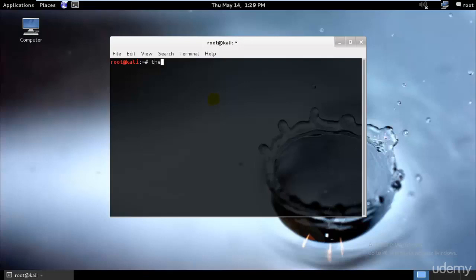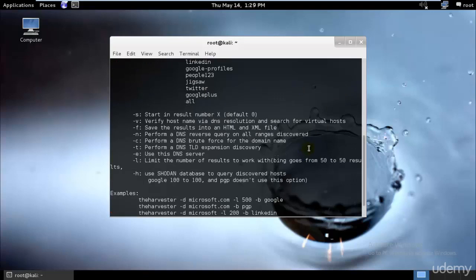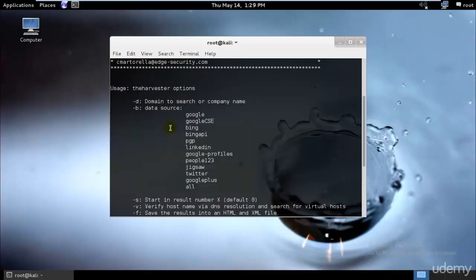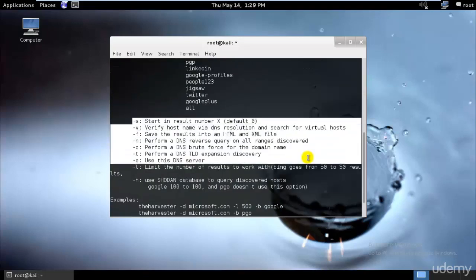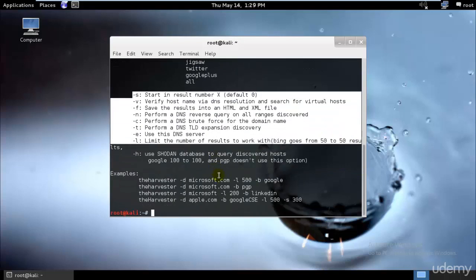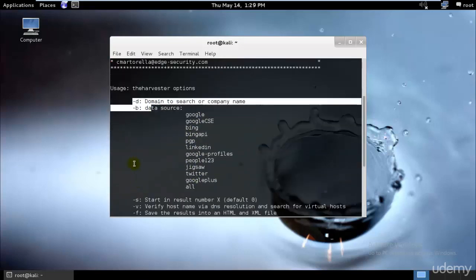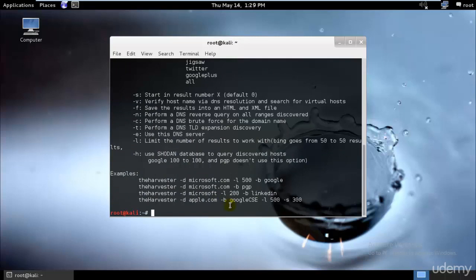If you're using Kali Linux, you can just go to the terminal and use the command theHarvester, and it will run. You can see all of these options, and make sure that you go through all of them again, because it's very useful and it will give you much more knowledge than just copying my commands and pasting them on your terminal. It's very important that you go through all of these commands and what they do, because I would be using them today.